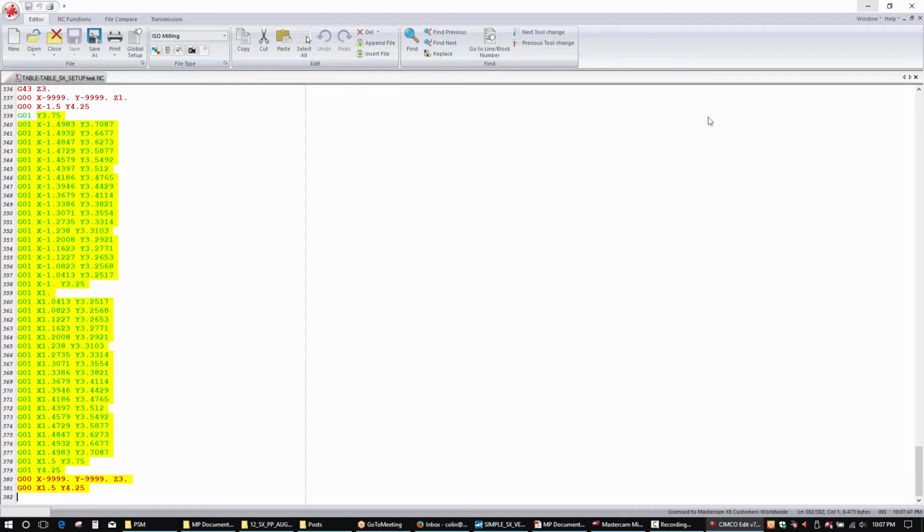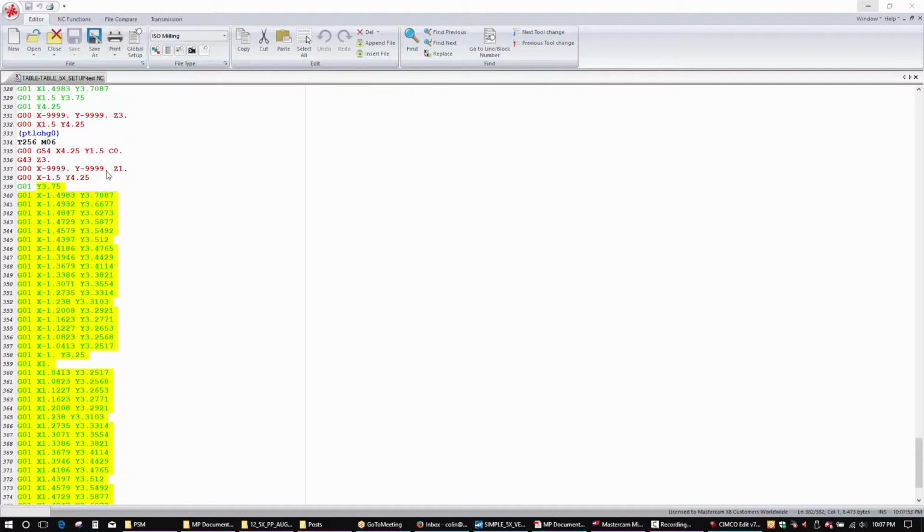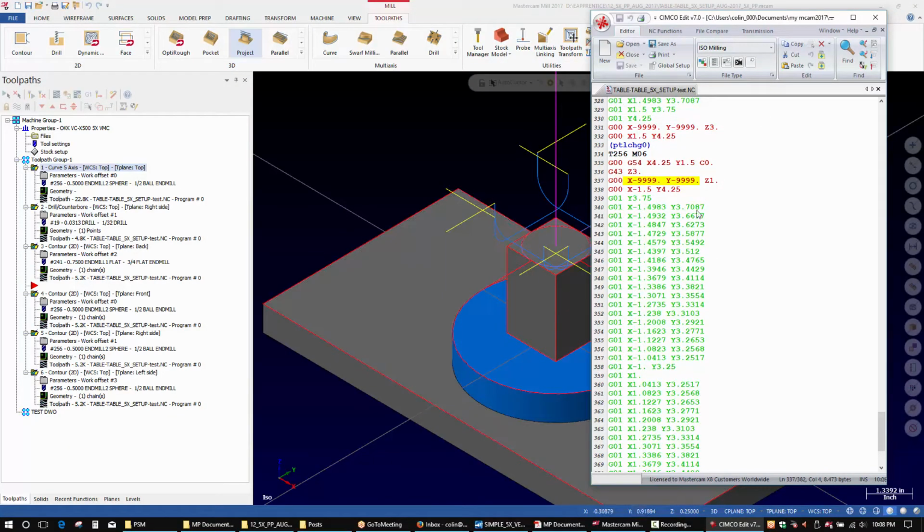I mean, we obviously have some things that it didn't like. Okay, X and Y defaulting to C9K, that's not going to work, obviously. And keep in mind, we're also taking all of our arc output and we're linearizing it. So could we run this code? Maybe. There's probably still some things that we got to tweak to it, obviously.